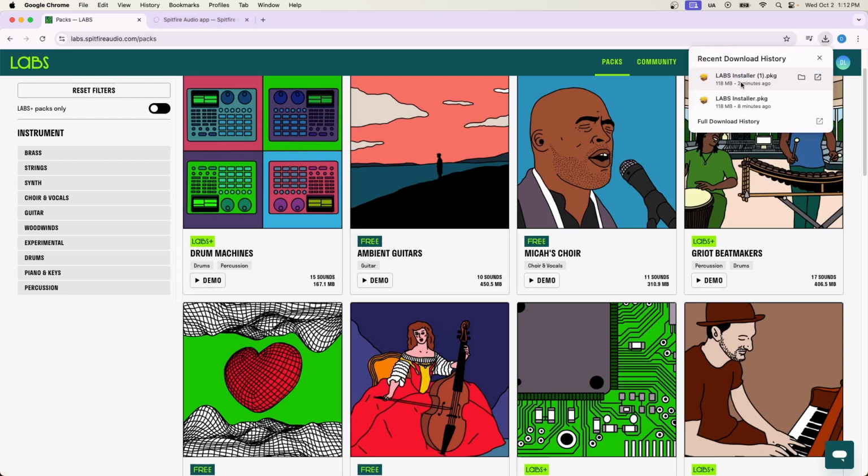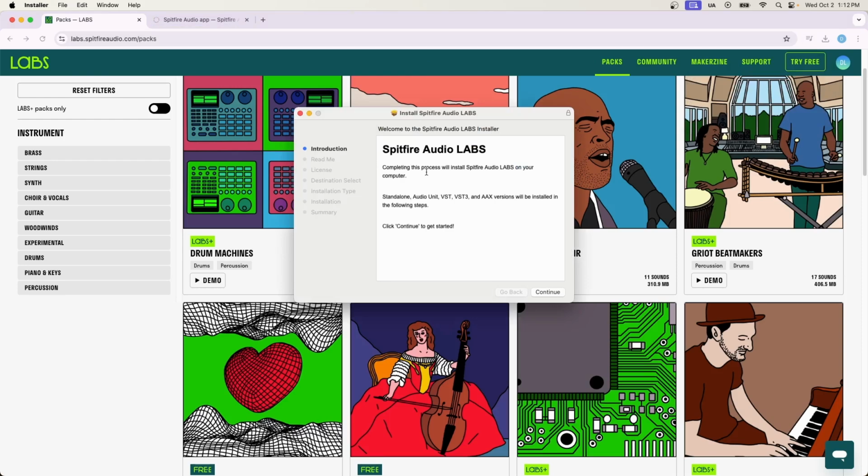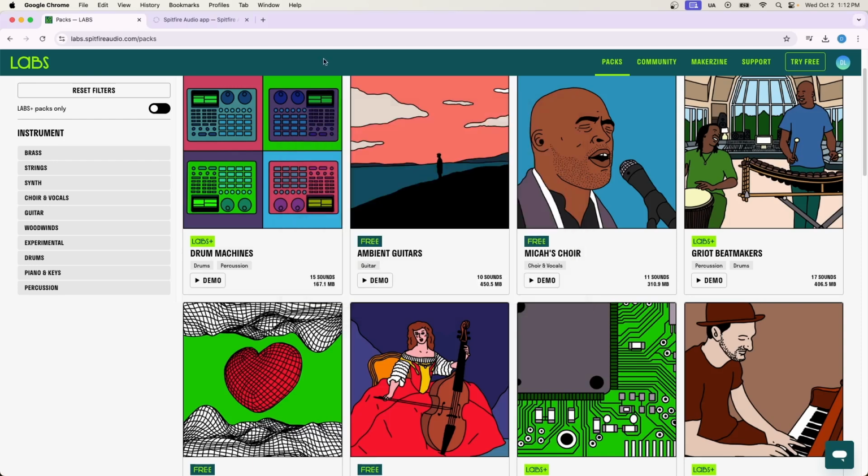And based on what I've seen with the Labs installer, you should still be able to pull up these plugins, the AU, the VST, whichever version you're using, in your DAW, such as Reaper, Pro Tools, or Ableton. And then you should be able to load those free sample packs in the free Labs application in your DAW. So that's how I would go about downloading and installing Spitfire Labs. If I don't already have it installed, please try it this way.